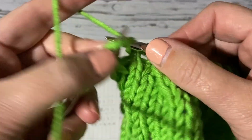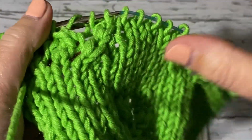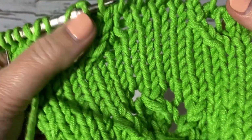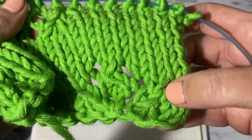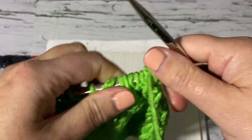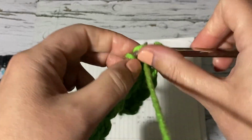You just knit, knit, knit, and the wrong side is purl, and you knit 3 more rows, a total of back and forth. I say 6, but it's actually 3 rows of knit stitches, and then you start making these here. So you just repeat what I just showed you at the beginning, and you repeat what we did over and over until the length that you need.